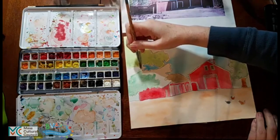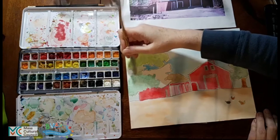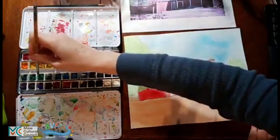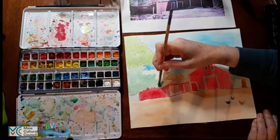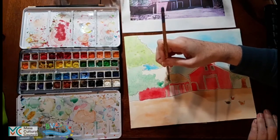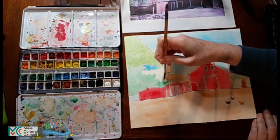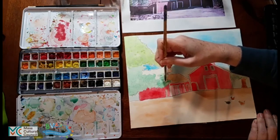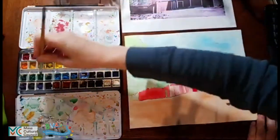Alright, so first I'm putting down a base layer of this darker green to get a starting point. I've got to be careful around the wet red and the wet gray so that I don't have the colors run together. So far, so good.